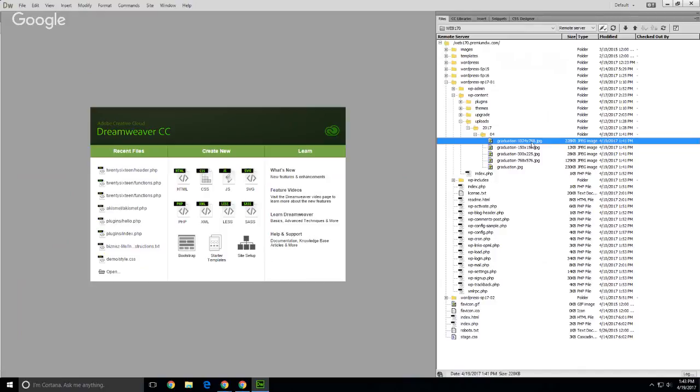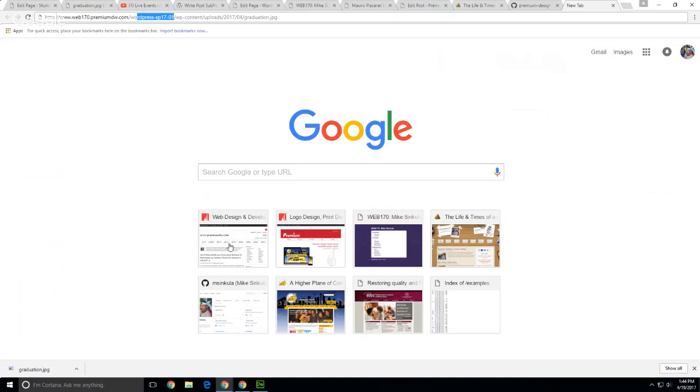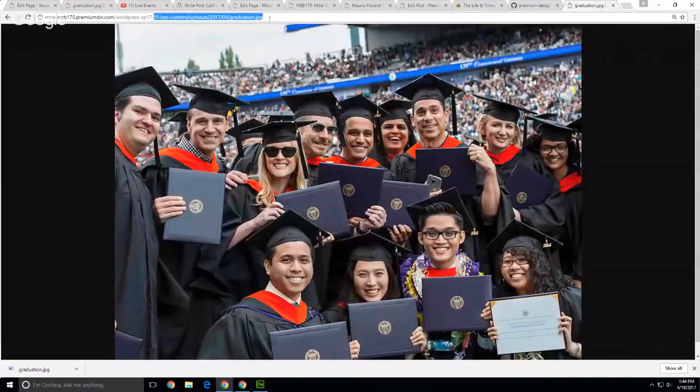But basically, you can see here then, I've uploaded that graduation JPEG, and it then made the thumbnail, the medium, and the large size images out of that. And I guess now it's basically giving you dimensions on the original size image as well. That's new. But again, remember when we took a look at, so here it is uploaded underneath that URL.